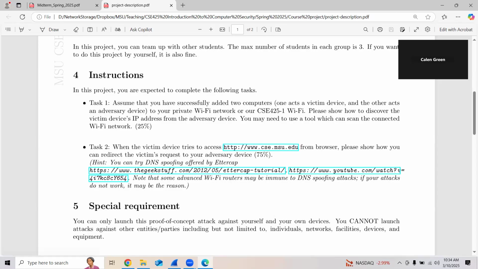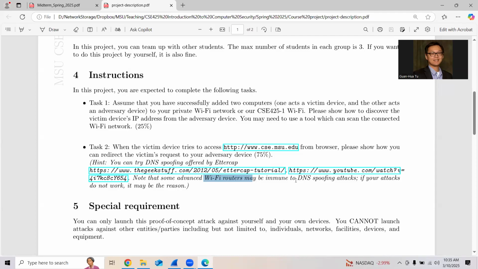Another thing is why I encourage you to convert your laptop into a Wi-Fi hotspot. The reason is that in recent years, Wi-Fi router manufacturers have deployed lots of security mechanisms or defenses on their Wi-Fi routers to help users defend against a variety of attacks. Which means some commercial Wi-Fi routers, if you purchase an expensive one, for example, higher than $100, may come with some advanced security defenses. They can defend against a DNS spoofing attack.